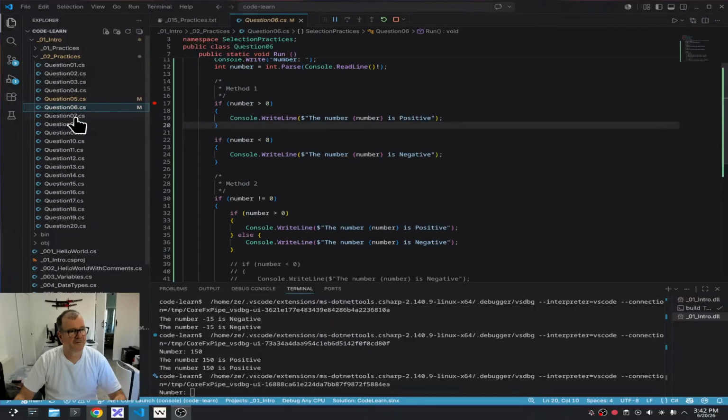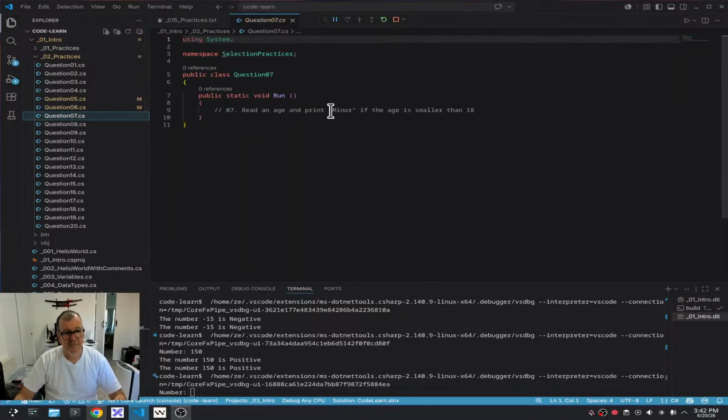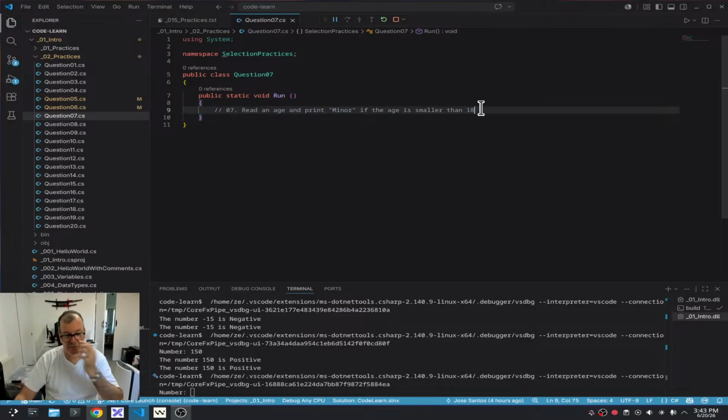7, right? Yes. 7. Read the age and print minor if the age is smaller than 18. So this is even simpler than everything else. But it's just to make sure that, okay, do I understand what is here? Should I clarify? It's just saying minor if the age is more than 17. So that means 17 is not a minor. So I have to clarify because in coding, smaller or equal make different, create a bug. You can send people to jail if you make a mistake like this.